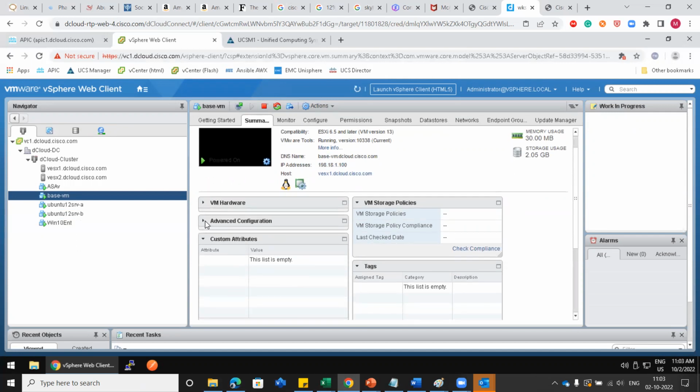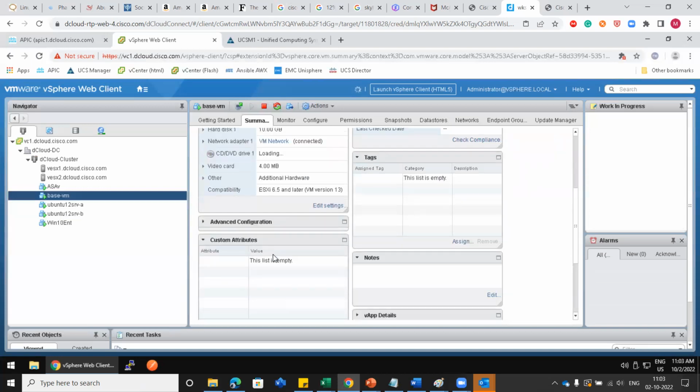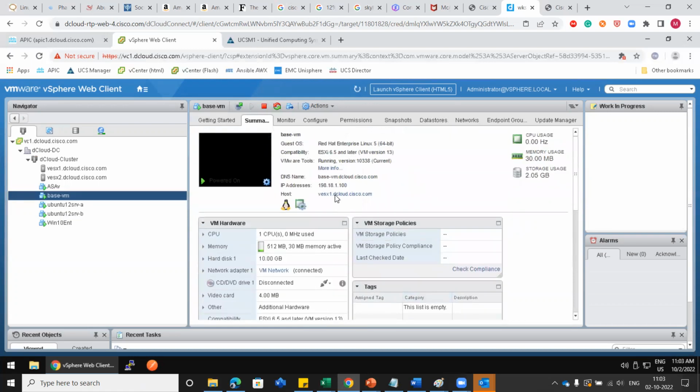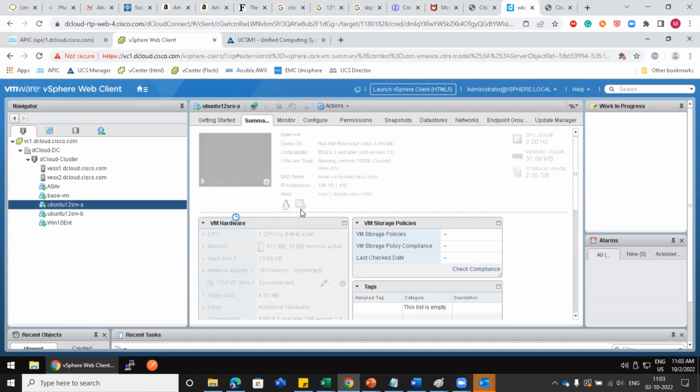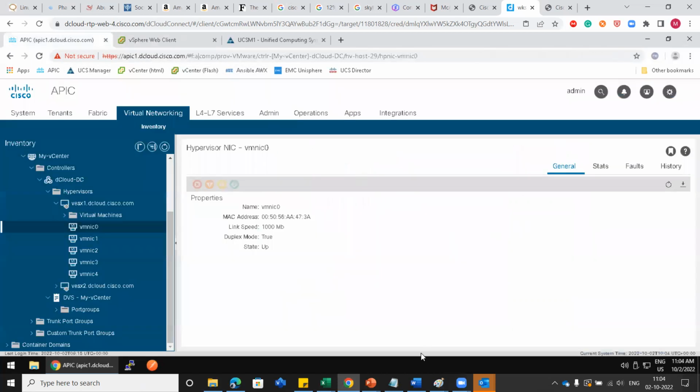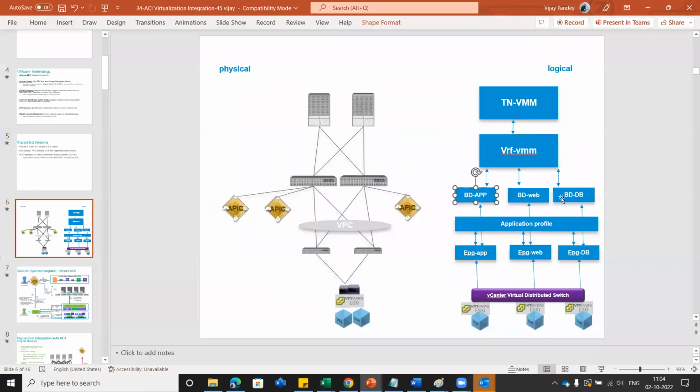Where is advanced hardware, advanced configuration? Yeah, ESXi1 deployed on ESXi. If I go to 122, it is on ESXi2. So VMs are deployed across the two ESXi hosts. And if I try to achieve this, I will create tenant, VRF, bridge domain. Bridge domain will be the gateway for these VMs.